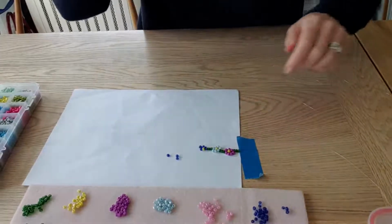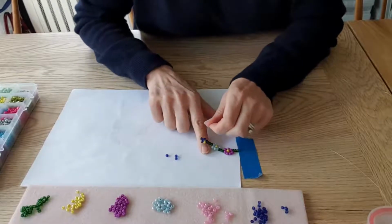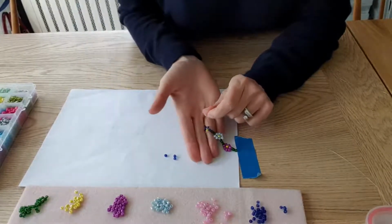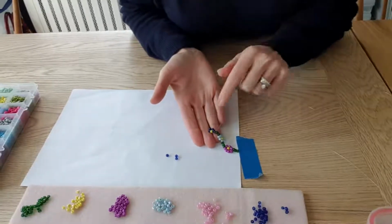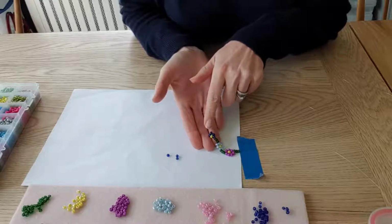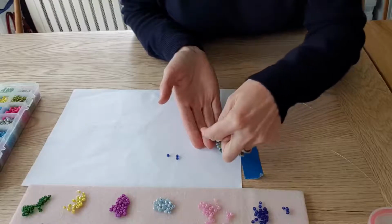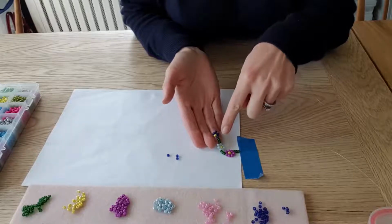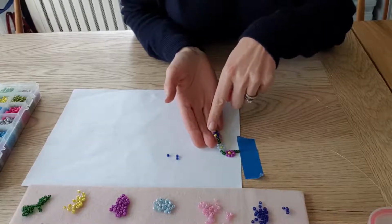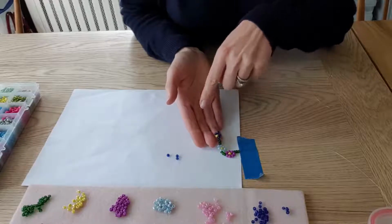And now I just need to add these 3. So can you see with this flower, there's kind of a gap at the moment. You can see the centre is surrounded on this side with beads, but there's no beads on this side. So this is where you're aiming to get the 3 beads. And can you see there's this bead here, your cord is here. So you're going to be going around this way, and that's the next bead. And that's the bead that you want to put your cord through once you've added the 3 final beads.